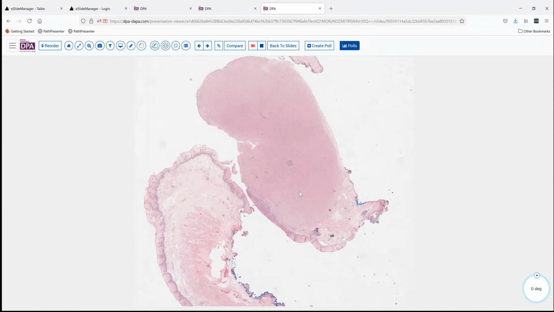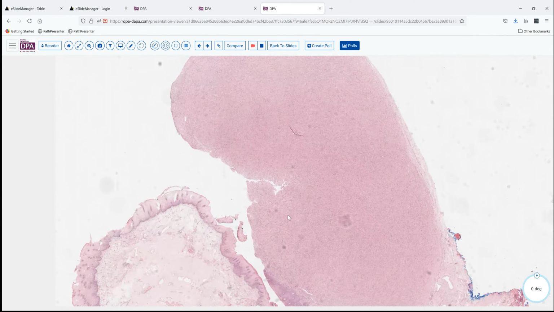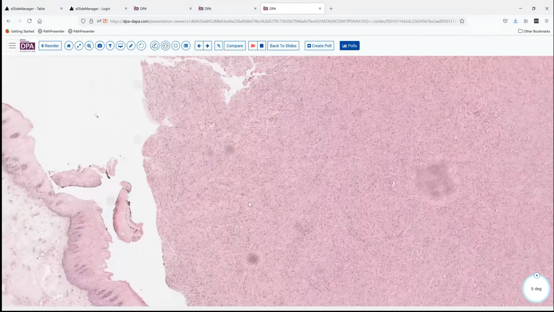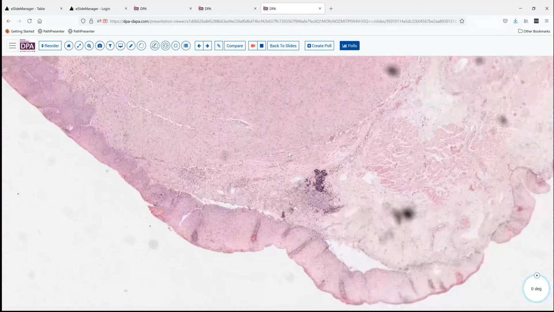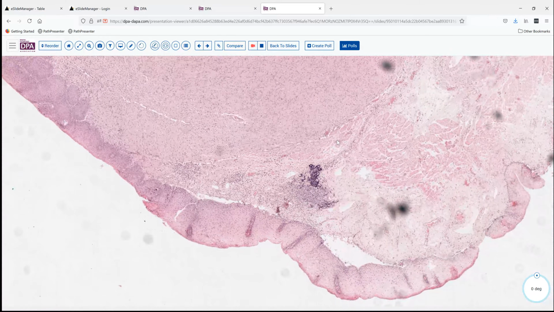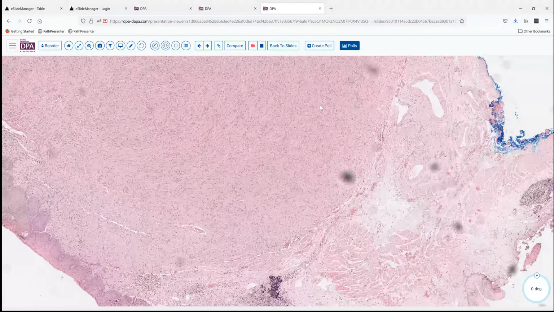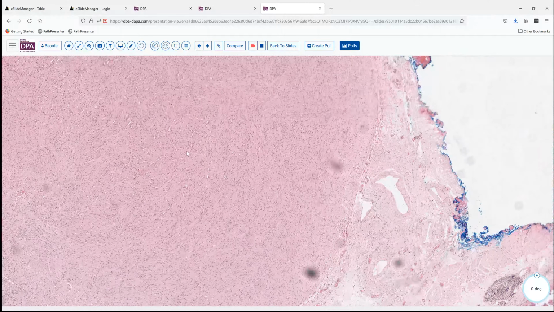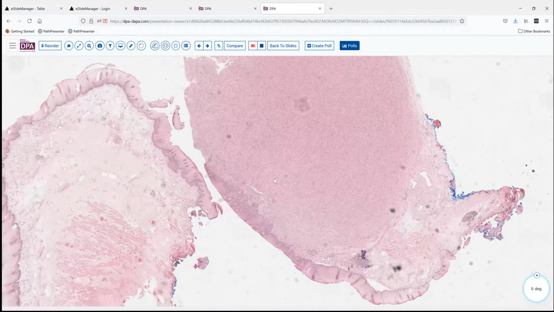So the diagnosis of granular cell tumor is confirmed, and the lesion is resected. And here we see that it was just deep to the mucosa. Now, over here at the edge, we can see here the muscularis mucosa does begin to get splayed and pushed upward as this lesion begins to grow. So probably this lesion is originating in the submucosa, as you see these adjacent vessels, and extending up into the lamina propria of the esophagus.